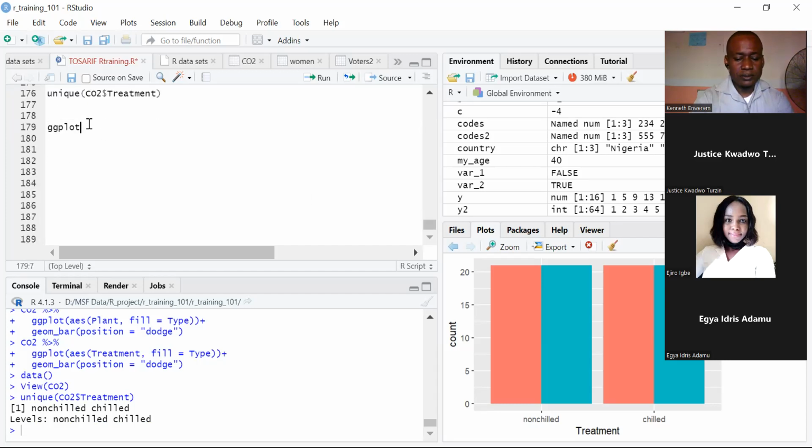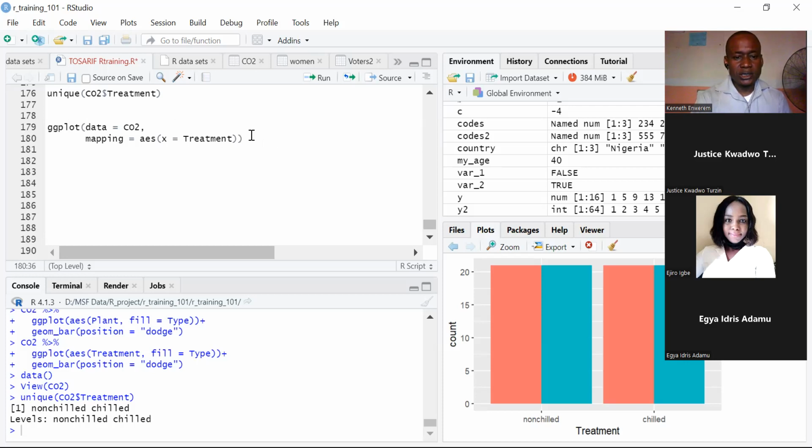So we start ggplot. I said the first thing you do is to tell R what data set you're working on. So data equal to what? CO2. That's number 1. Number 2 is we tell R our mapping. Let me do it on the next line so that it's neater. I say mapping equal to, mapping works with a function we call aesthetic, so aes. And then mapping aes tells R what you want on your coordinate space. So we want to plot treatment. So x equal to treatment. And then the last thing I said we'll do is what? The geometry.